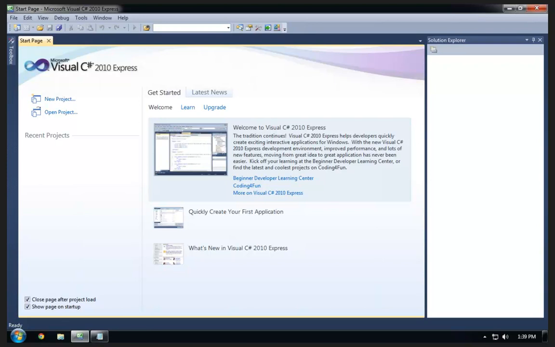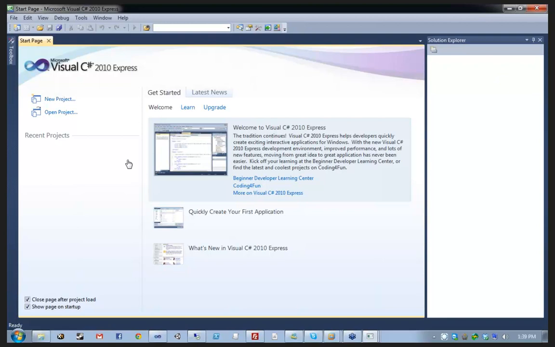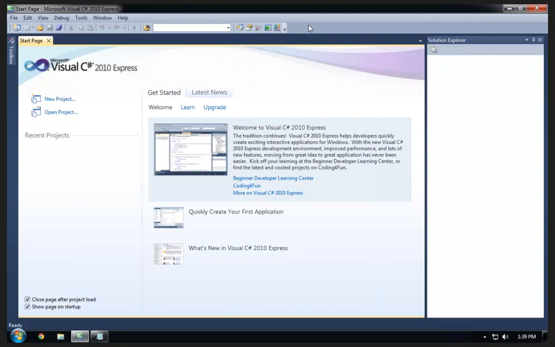For those of you that happen to be on other platforms, such as Mac, you can use MonoDevelop. I do know that we have people that really would like to learn the C# language and don't have access to Visual Studio. That's okay. You can follow along with MonoDevelop. We're not supporting MonoDevelop for the simple fact that if we're having to deal with different IDEs other than Visual Studio, things could get messy real quick. Now, since this is a 101 class, you should be able to find everything that we are talking about in this class with no problem in your own IDE. So it shouldn't be that big of a deal. Let's see, what else? That's pretty much it for prerequisites.